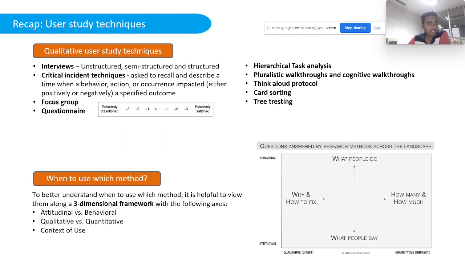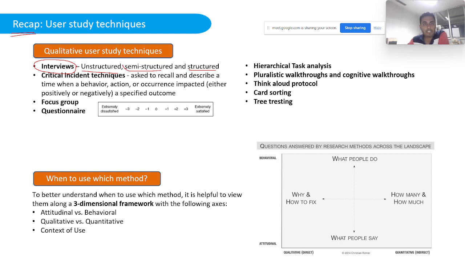Okay. So let's discuss what we learned in our last class. In the last class we discussed various user study techniques which were mostly qualitative in nature. We discussed interviews, and three types of interviews: unstructured, semi-structured, and structured. Unstructured interviews are useful when we go for a contextual inquiry. We have inquiries in real time, and then we ask the user without pre-planning the set of questions.